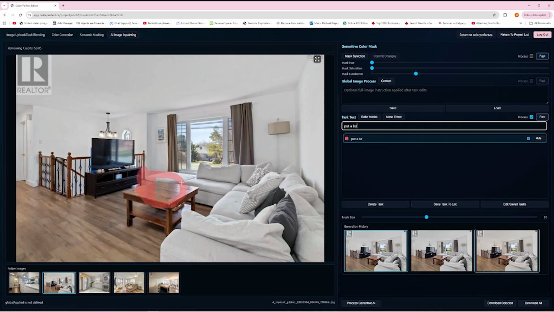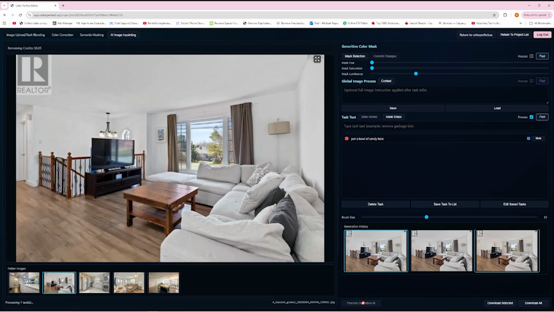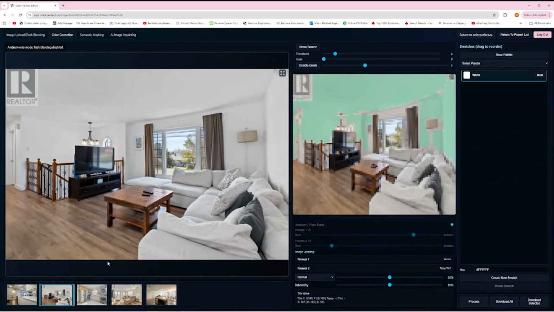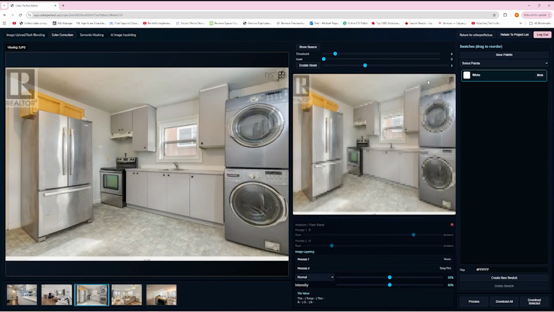We're going to add something in. So let's maybe put a bowl of candy here. And there you go. A little bit of candy to liven up the space with a little bit of color. Who doesn't like a bowl of candy?